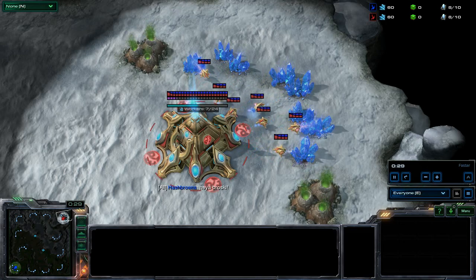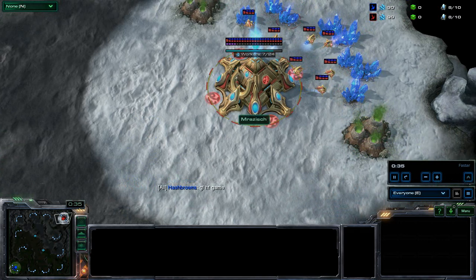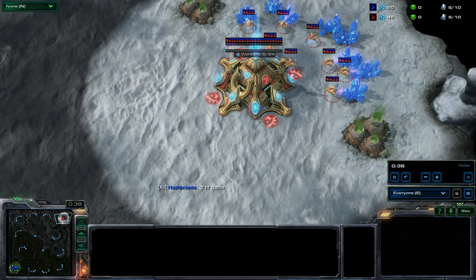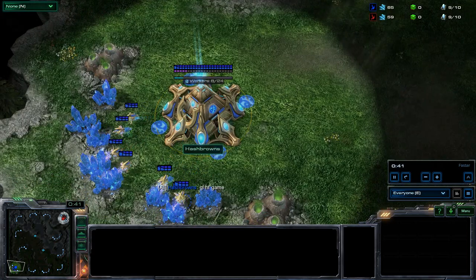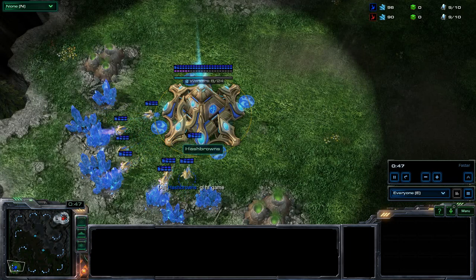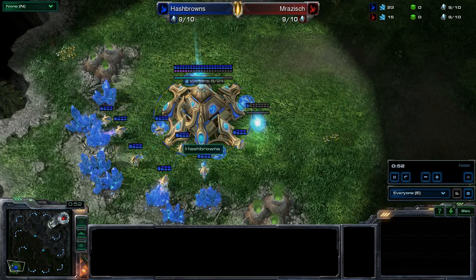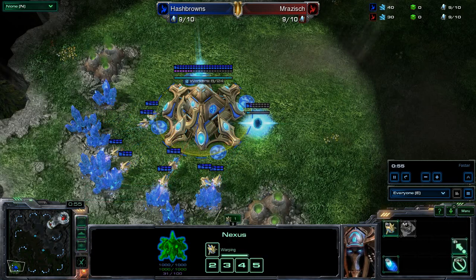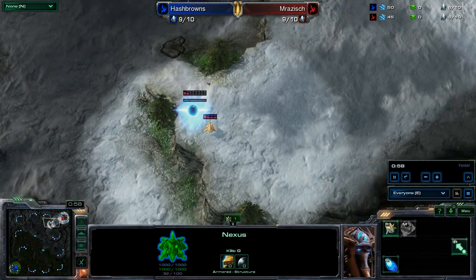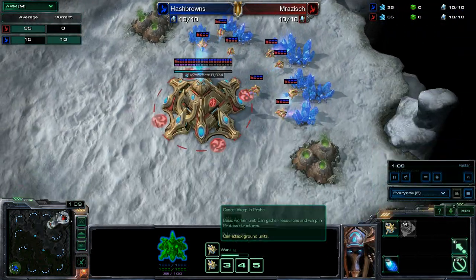In the upper right hand corner will be the red Protoss, being played by Mrazisch, who is apparently Hashbrowns' bro. In the lower left hand corner, it is going to be Hashbrowns, our favorite breakfast food, playing as the blue Protoss. Should be a fairly decent game here. I can tell you that Hashbrowns in this game is bronze. The opponent is unranked. Just to give you an idea of skill level, take a look at the good old APM tab. It's 37 to 16. So both these guys look fairly decent, with the good man Mrazisch a little bit quicker today.